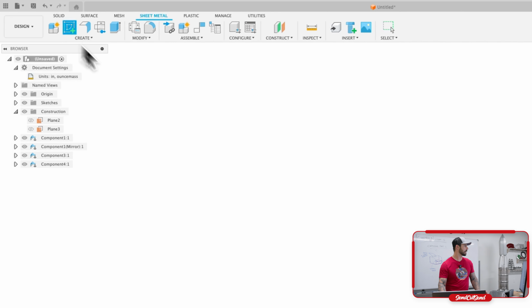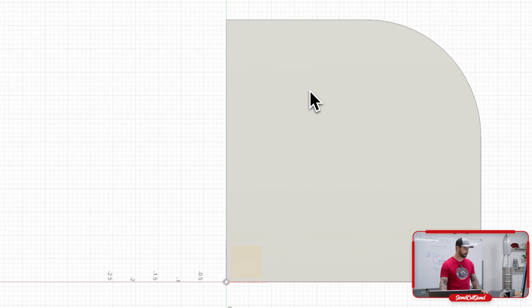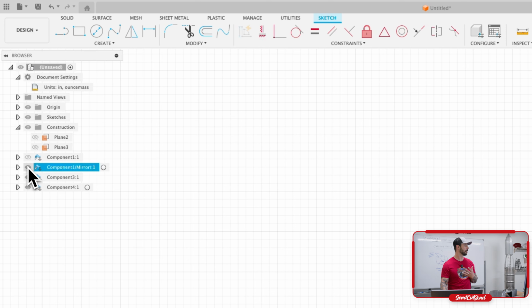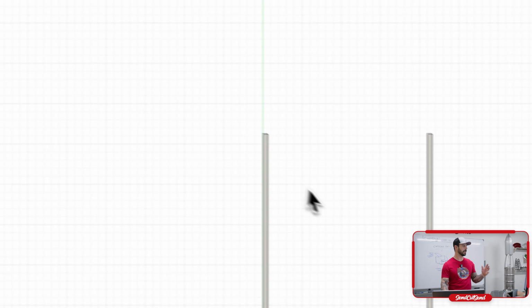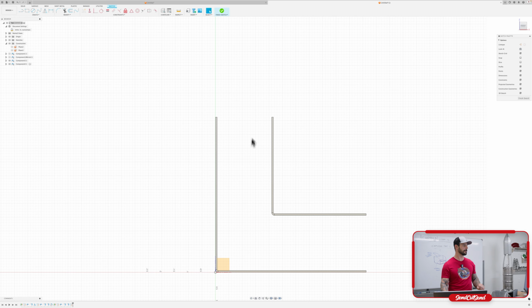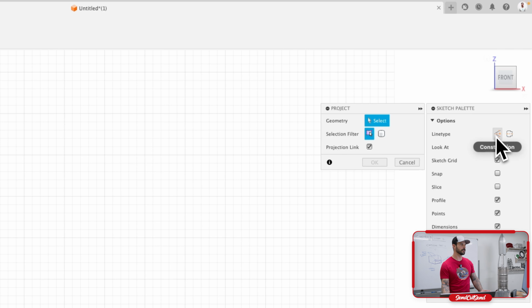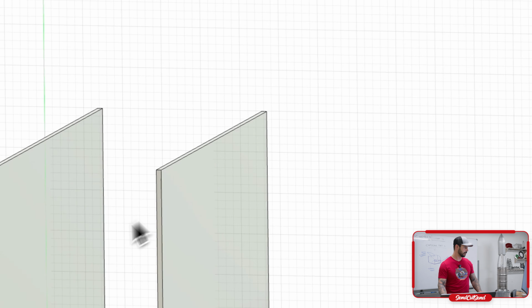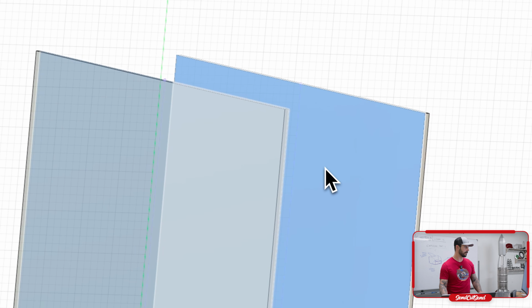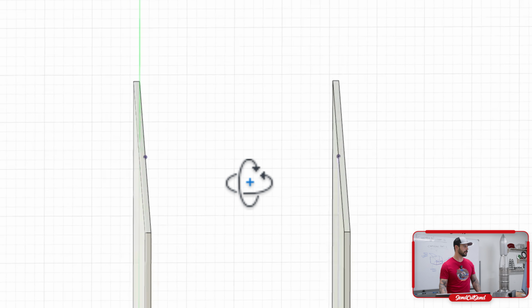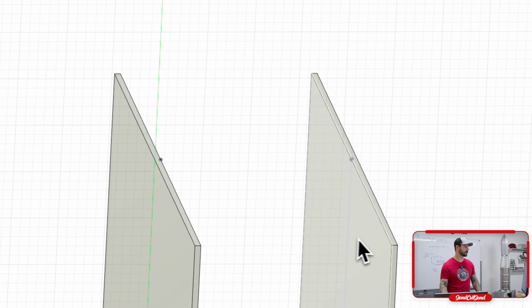So I'm going to go ahead and sketch. I'm going to zoom out so I can select that plane, sketch on my center plane, and then what we're going to do is hide my original two components. And the reason is that allows me to see just those two L's that I'm looking to make. With that, we're going to go to Create, Project again. We're going to select Construction and select that inside two faces of our parts, clicking OK when we're done. We have two construction lines in here that are those two surfaces.